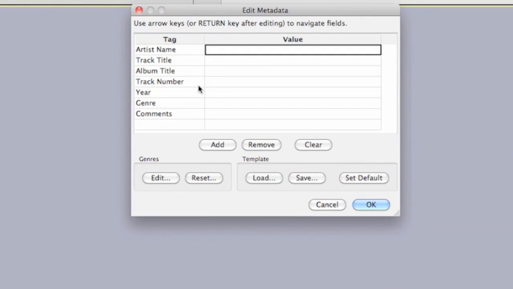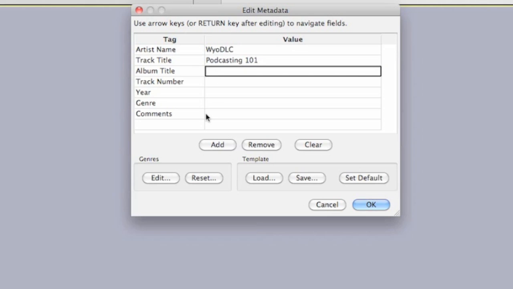Once you hit Save, you're going to be asked to enter some information. So in this case, we're just going to use our name as WyoDLC. Our track title will be Podcasting 101, and so on. You can just fill out this information as you see fit for your project.